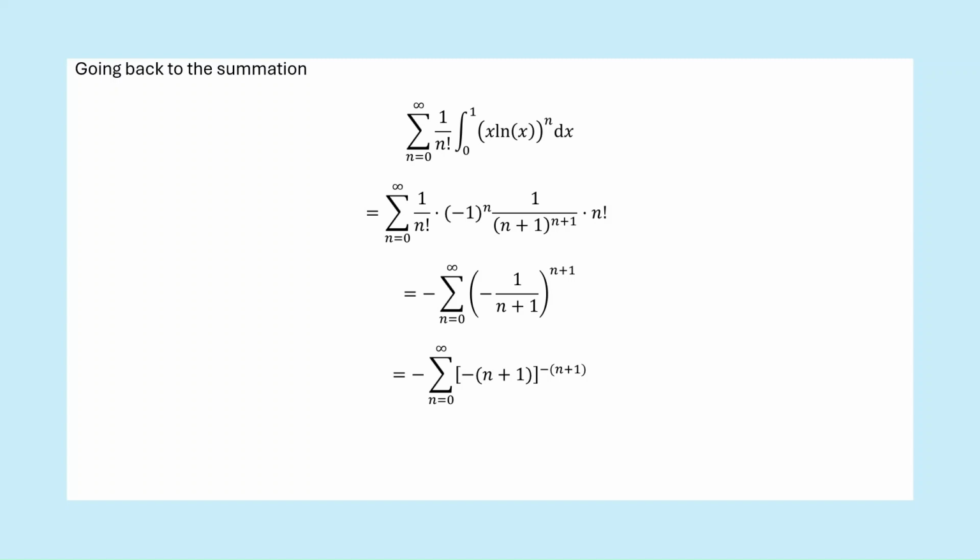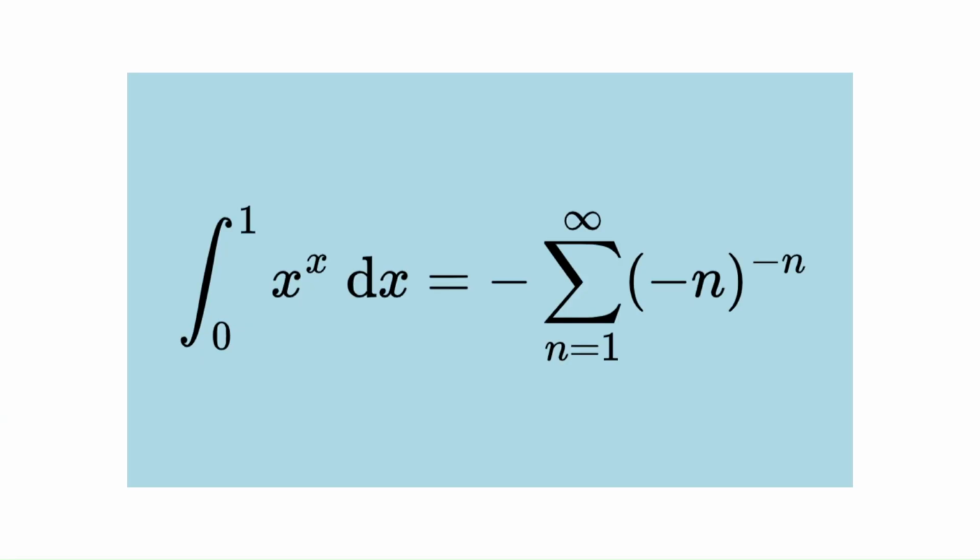The only thing left to do is to change the index at which the sum starts. If we start at n equal to 1 instead of n equal to 0, we simply replace n plus 1 by n. And the summation, which is the one you see here, looks nicer. Thus, we just proved one of the identities that receive the name of the Sophomore's dream.